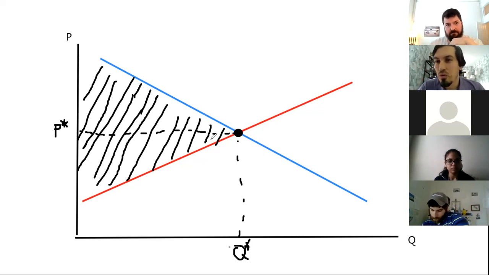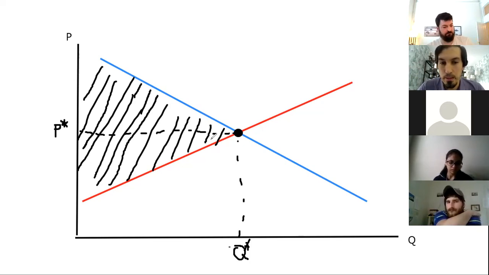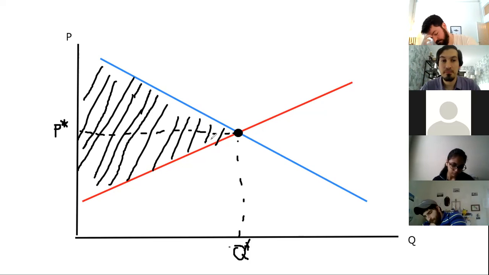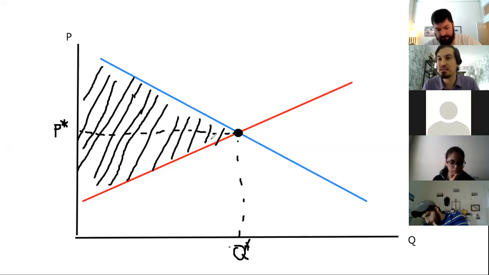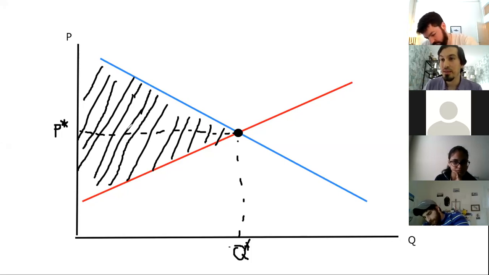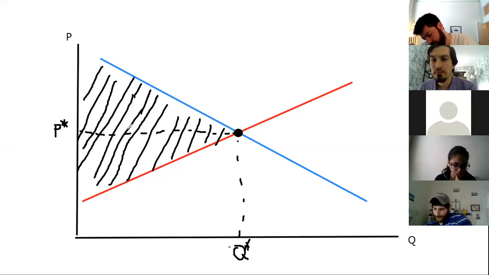However, what if there's a market failure? What does it mean for a market failure? It means it's not getting there. The market isn't maximizing trade surplus, which we can think of as total benefit to society for this market and the existence of this market. That's how you should think of a market failure. It doesn't mean there's no market at all. It means it's choosing a different price and a different quantity in some way that makes it not efficient.